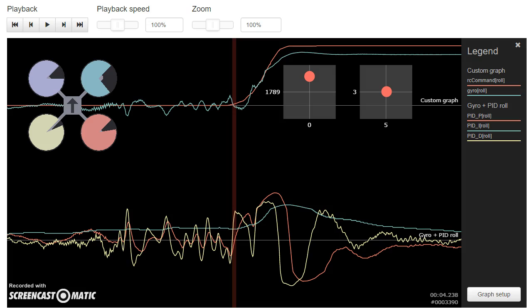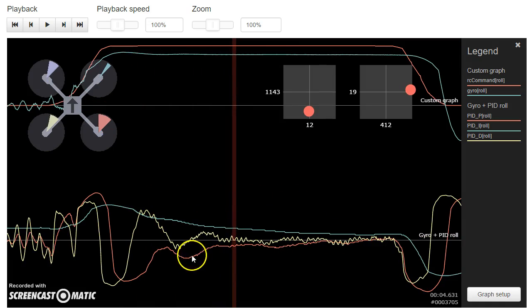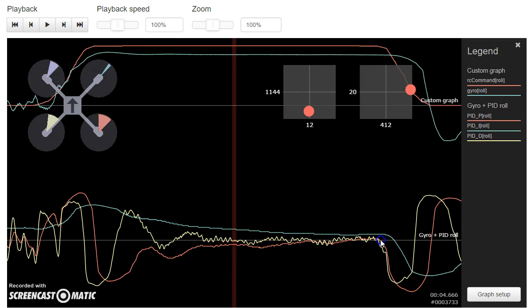The P term pushes strong into the roll, then pushes against the roll, then comes to 0. Guys, if you want to know what a well-tuned roll looks like, I think this is it. Now, that doesn't mean, of course, that there's not room for more tuning. It seems like there's always room for more tuning. But this is sort of canonically speaking what I think a roll should look like.